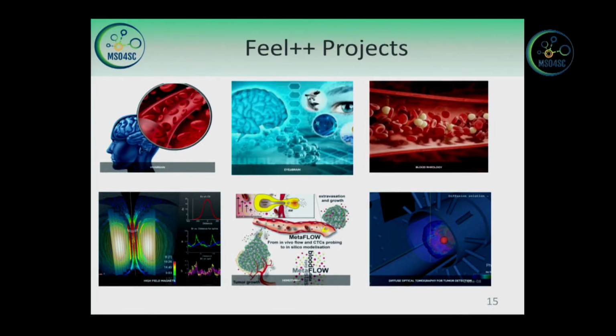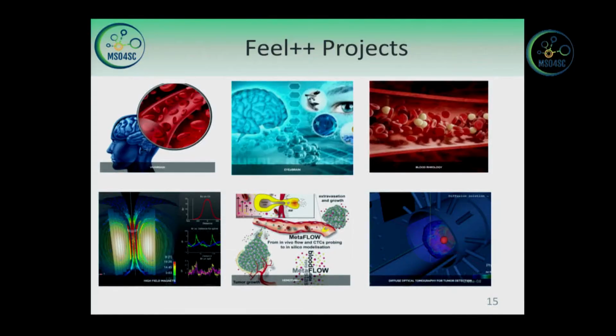Some other projects include, for example, blood rheology. So in this scale, we really look at the micro scale and really we simulate red blood cells. And we work with physicists who are interested in developing a kind of blood constitutive law, to be able to detect sickness in the blood more rapidly than now. Currently, it takes time to detect that. You take a blood sample, then it may take a few days to weeks to get the results. And the idea is that with just a rheometer, you would be able to detect those illnesses.